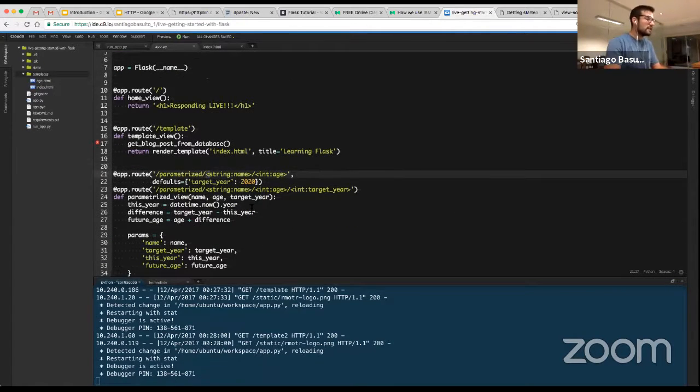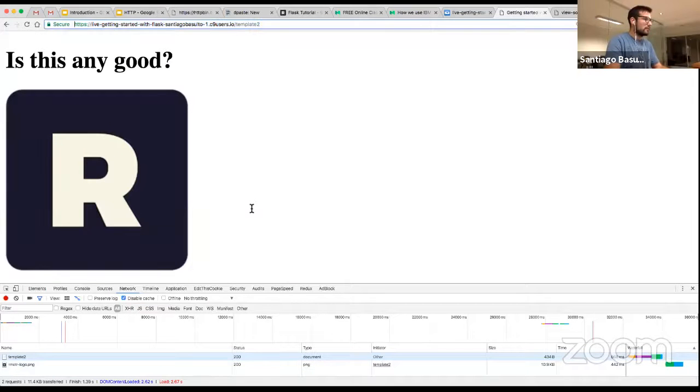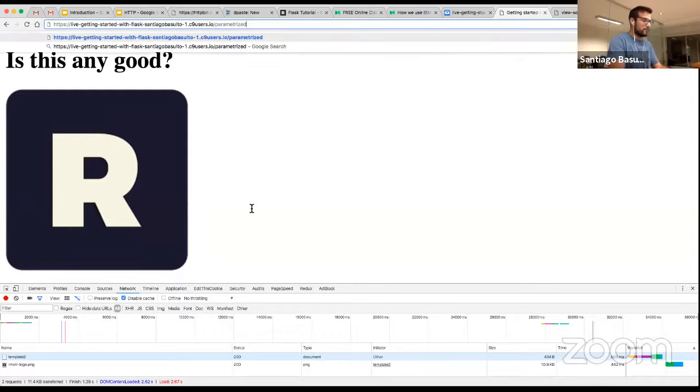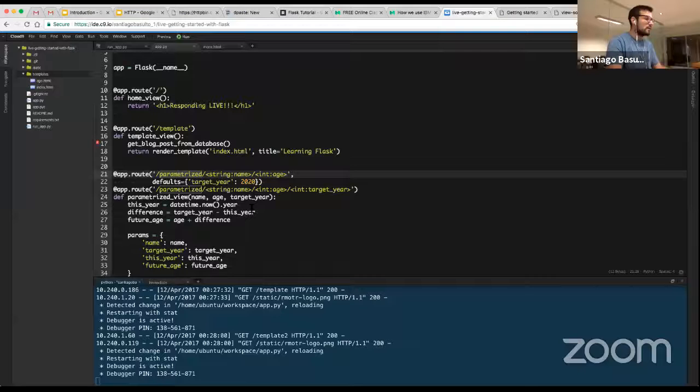And they are these pieces of code that we have right here. This piece of code basically informs that here we need a dynamically generated URL. So I'm going to, for example, do parameterized. I'm going to access the parameter-based route.